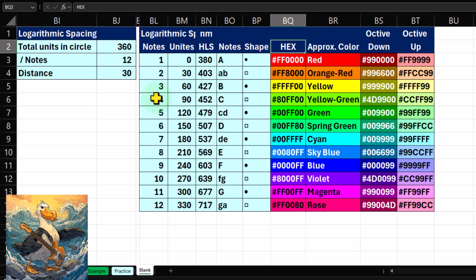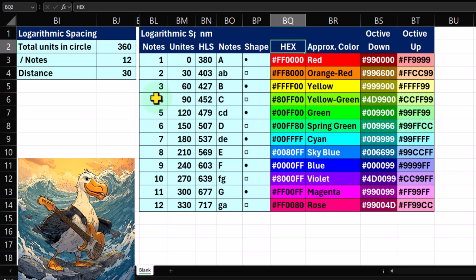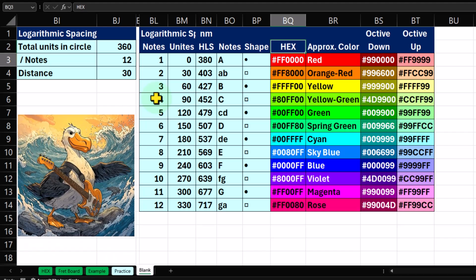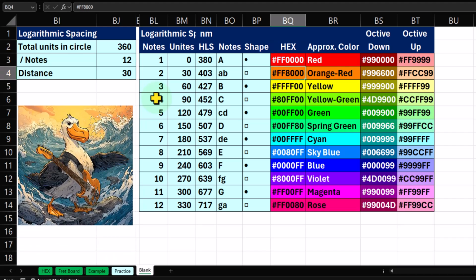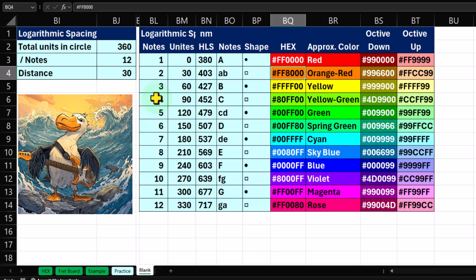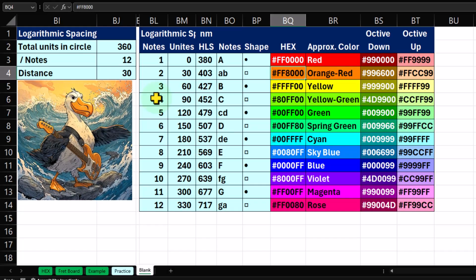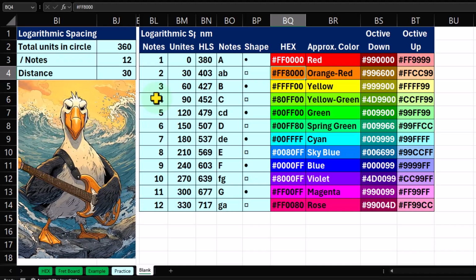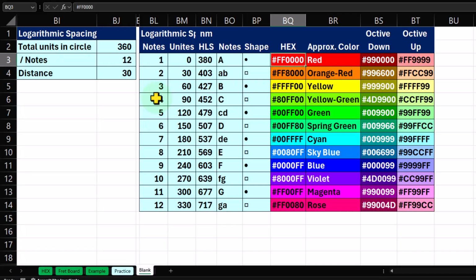Now remember that color has hue. That's what we typically think of with the wavelength. How long is the wavelength to make the color? That's what we call hue, right? But we also have other dimensions to color, like lightness and brightness, for example. So that means that for this one, we want the lightness and brightness to be so that the color pops as much as possible for our middle octave, which would typically be around middle C or the middle of the piano, for example.